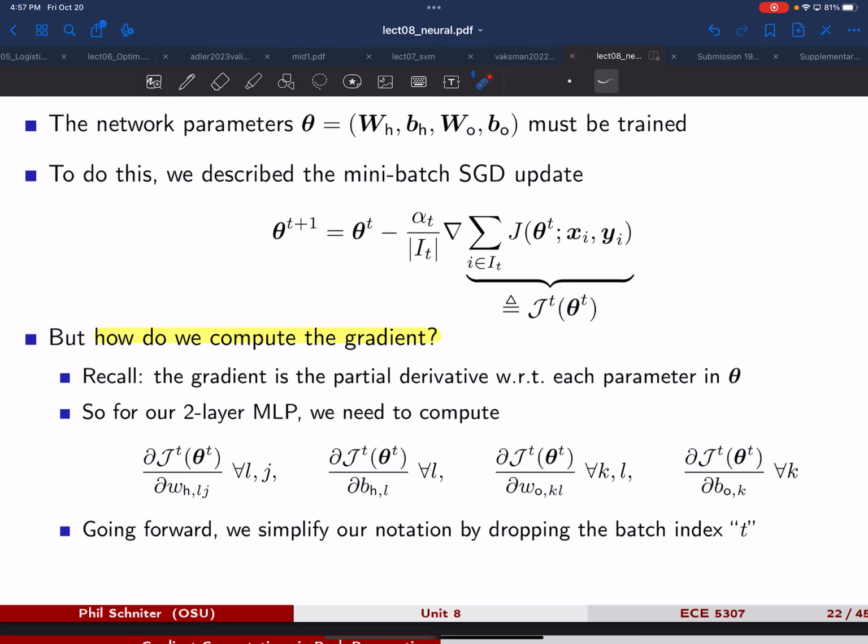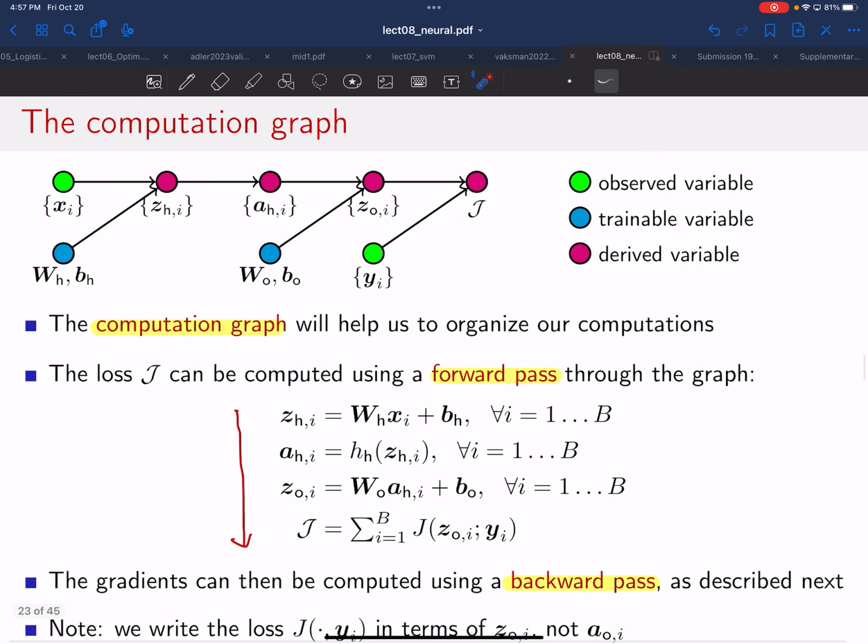I think, so here, yeah, they're kind of coupled because T is like the step of gradient descent. But as we go from one step to the next, we're actually using the next batch, right? So in some sense, they're the same thing.